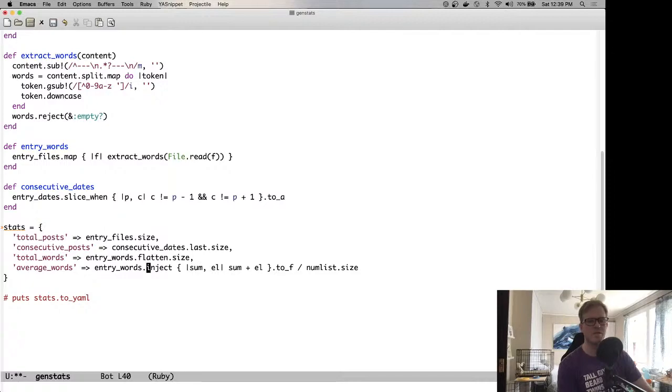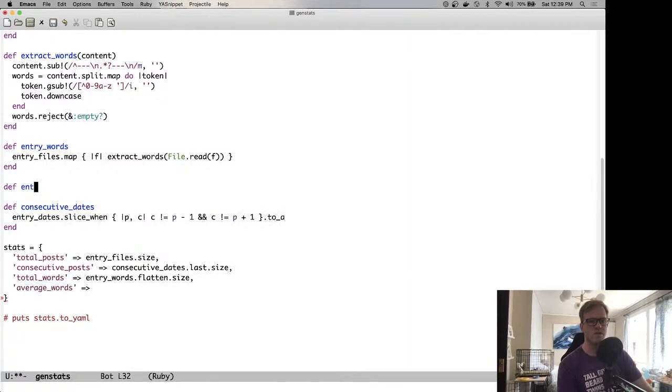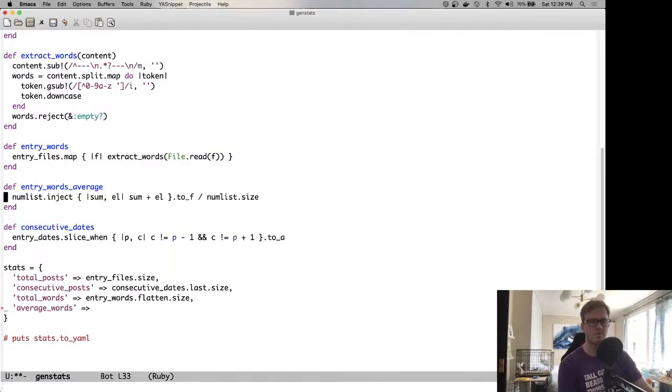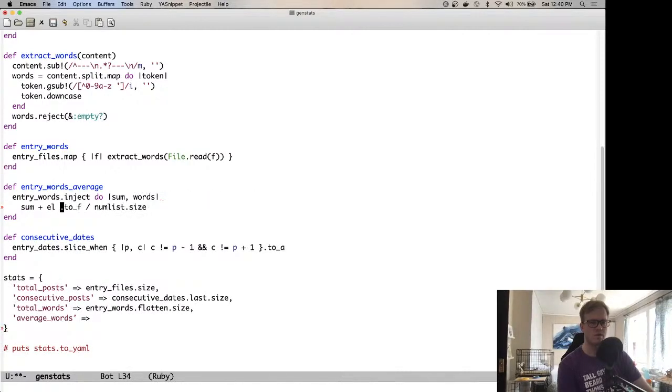Okay, I think I am going to make a function for that. So entry words average. So we have entry words, and that's still going to inject the sum and words.